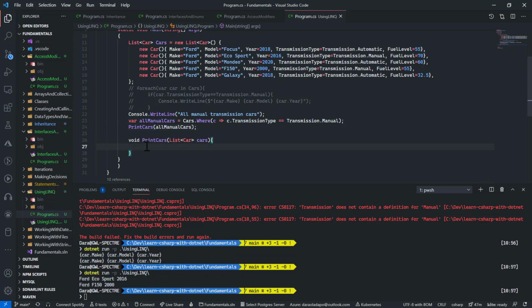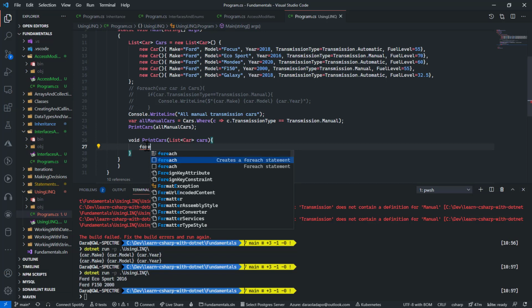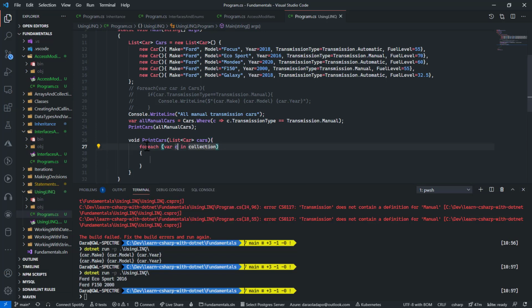Then in here I'll just write the for each statement to perform this operation. I can reuse this bit here. So these are all my manual cars. Now this method I can always reuse.